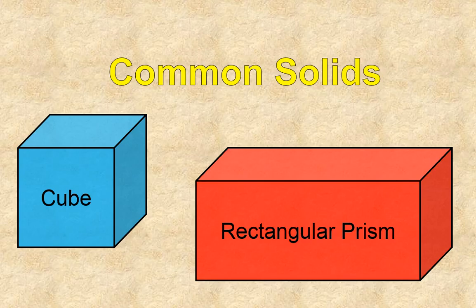Another common solid is a rectangular prism. A rectangular prism is similar to a cube, only four of the faces, at least, are rectangles. Sometimes all six will be rectangles, but at least four of them are rectangles. In this case, the face that is closest to us, the top, the back, and the bottom are all rectangles. It appears as though the sides are squares, but we would call this a rectangular prism.